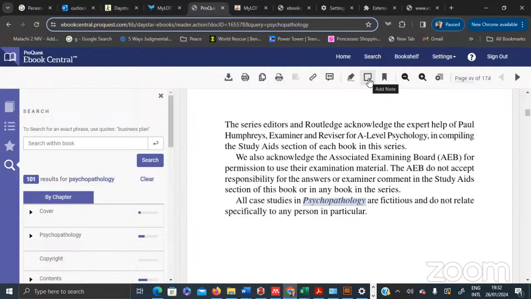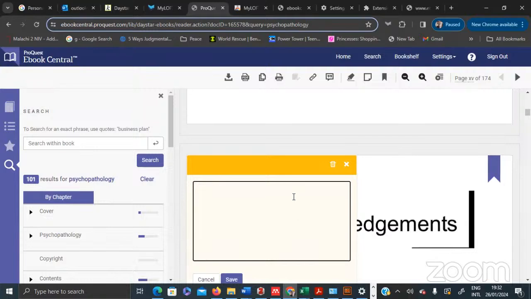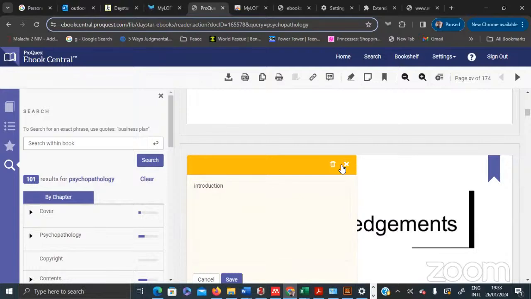Then there is something else that you can do with it here, other than just the way we have done the photocopying. If you want to add a note, you can write notes in it. Let's say with this particular paragraph, I would like to add a note to it, and I say that this paragraph is good for maybe an introduction. So I write introduction. So when I write introduction to it, that bookmark will be kept for me.